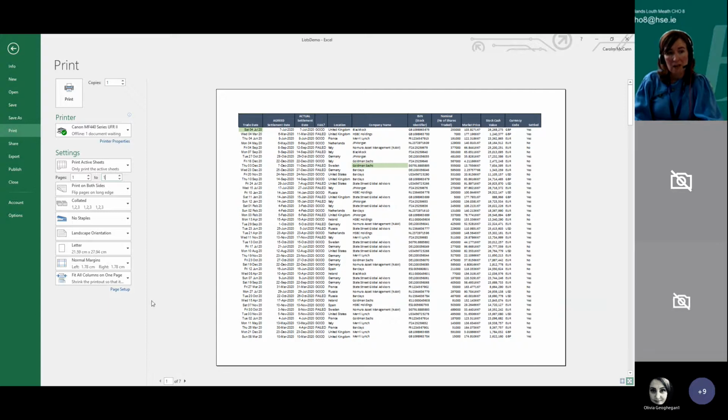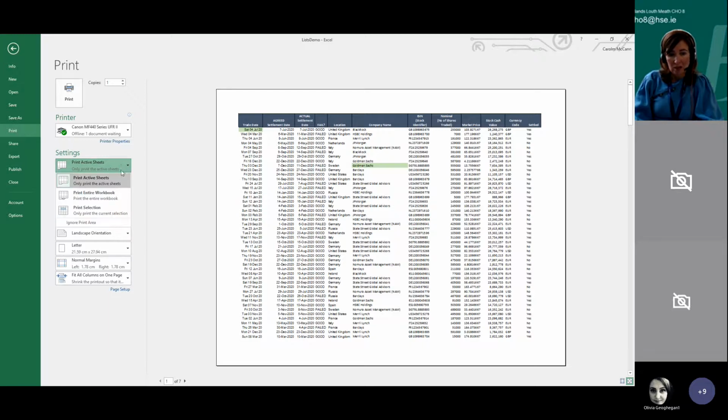So you can print on both sides of the page. Again, if you're reading from Excel, that's not great, because you're flipping over. So I would go with the one-sided generally if you want to draw attention to detail. And then your number of copies, as you know, is 1 or 2, depending on what you want. So very, very common things that you might want to know about as well.